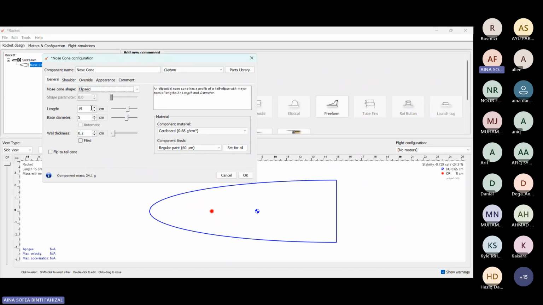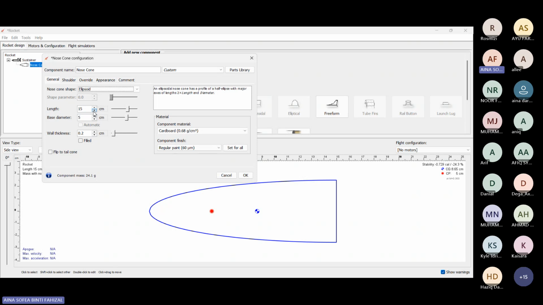And then for the length, this is a very random design, meaning that now I just want to show you guys. There's no mission for it. But unlike for you guys, you would want to have a rocket that can reach up to 1 kilometer. Meaning that we'll give you all the details on the motor. All you need to do is design the rocket.